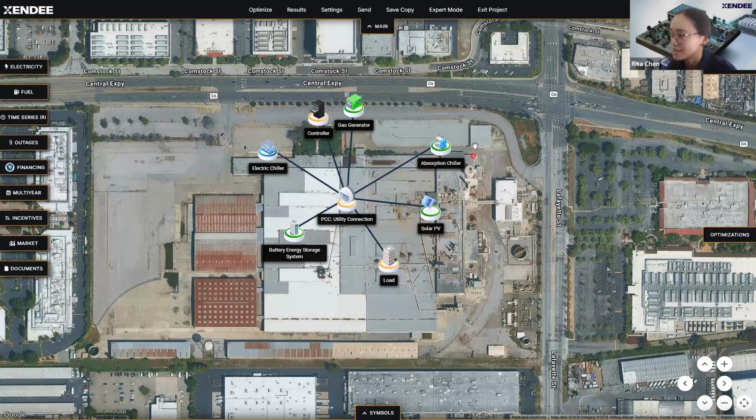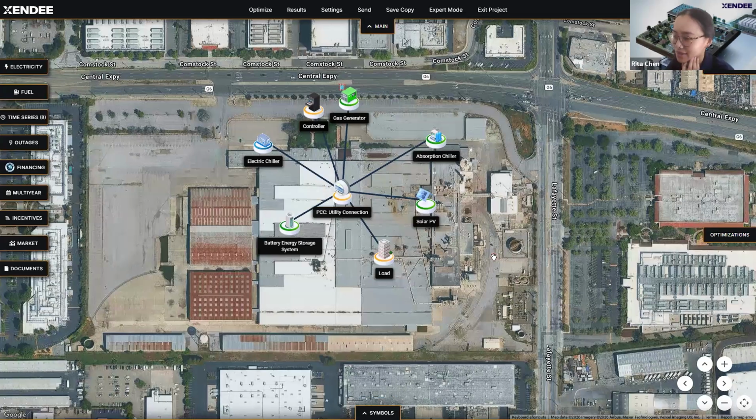When you have your Xendee model, as you can see as you browse the overall layout, there are several things you'll have to define, because remember, Xendee is a techno-economic design tool. So not only do you have to define all of your DERs, your technological piece, you also have to define your financial part, or the economic piece.